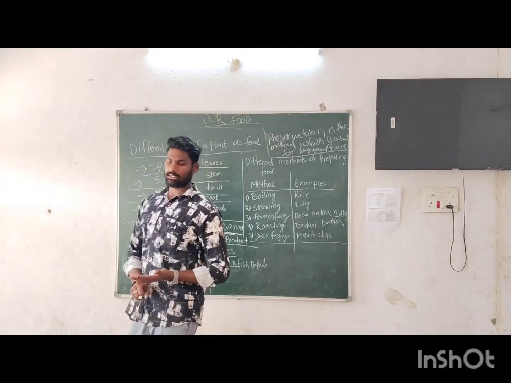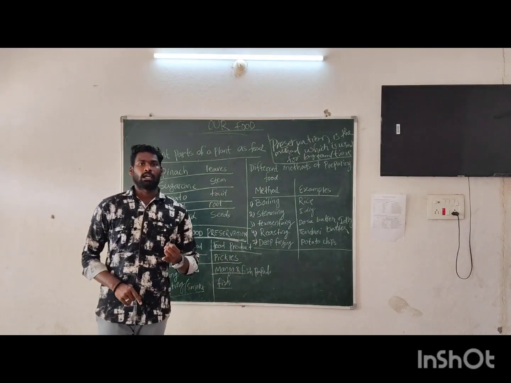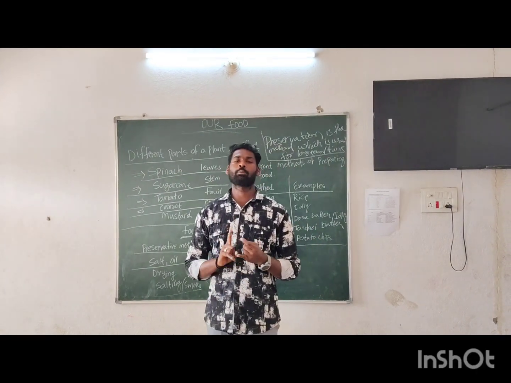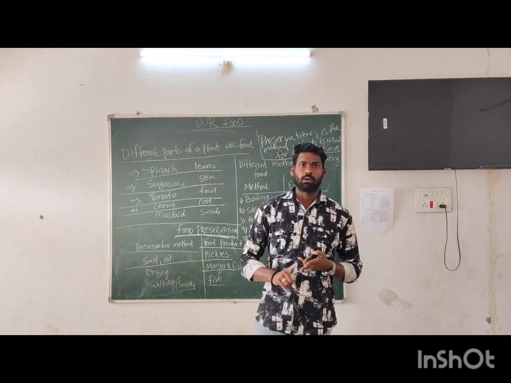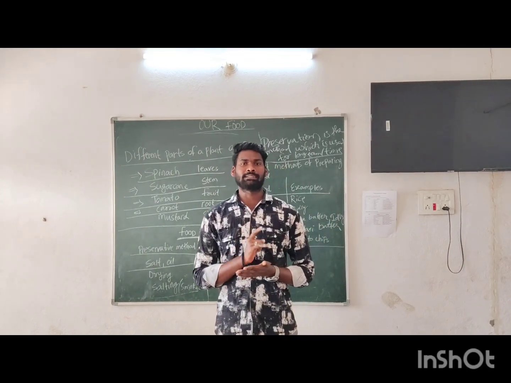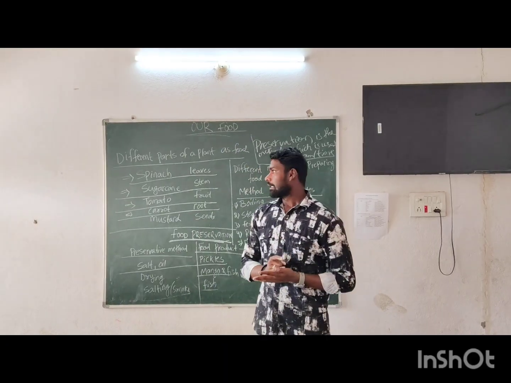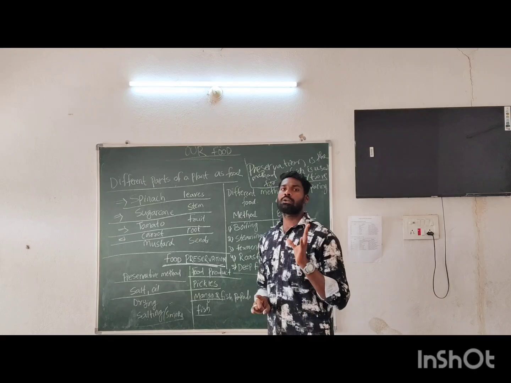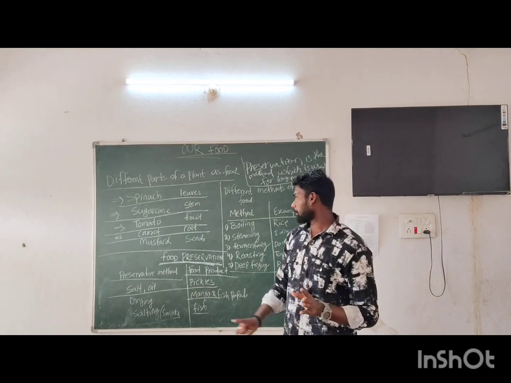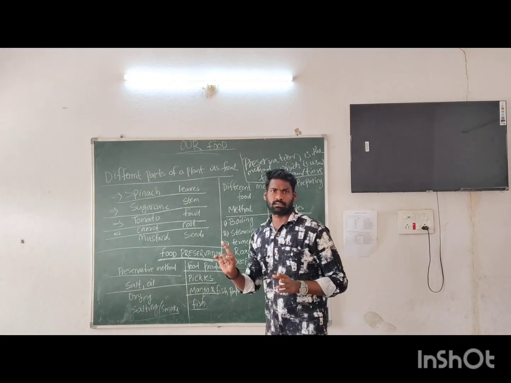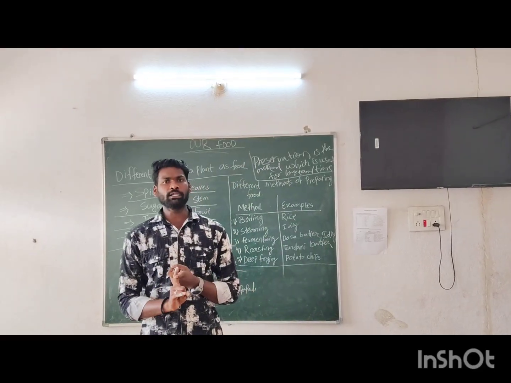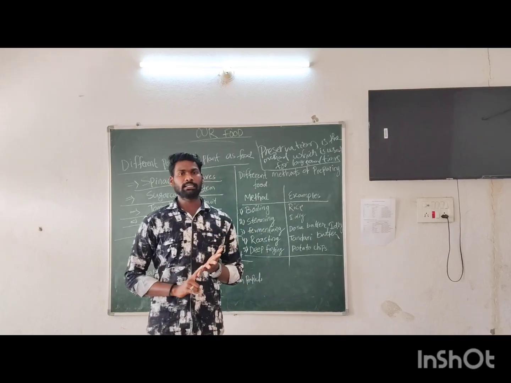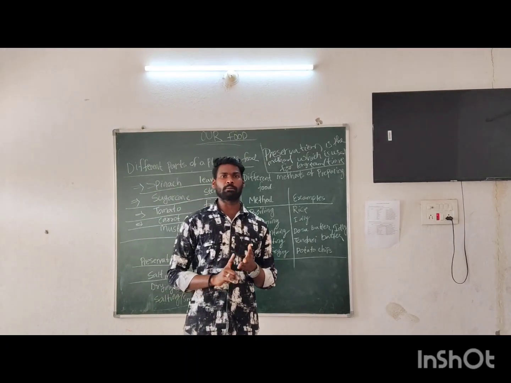So in these lessons we have learned about food: what foods we take in our daily life, how many times we take food in our daily life, what methods and materials are needed to prepare the foods, which parts of the plants are used as food, and how we get ingredients from plants and animals. Animals are categorized into three types: milk yielding animals, egg laying animals, and meat yielding animals.